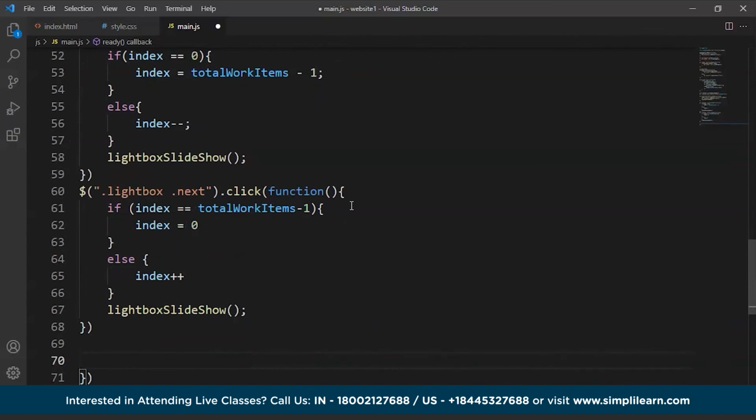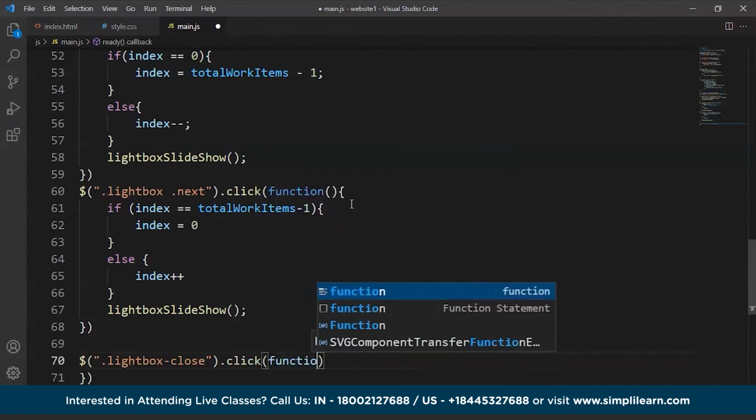What we have to do is close the lightbox as well. So we are going to write the code for that now. We'll write dollar lightbox, then we'll use the lightbox close class over here. We'll write dot click.